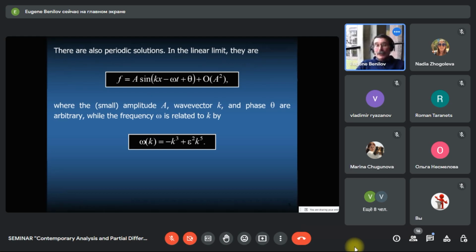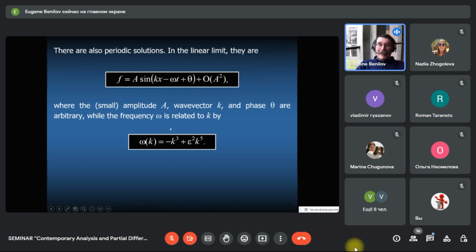Again, you can calculate not just one, but several terms. In this case, I didn't do it. So the linear one is just a sinusoidal wave. A is the amplitude. Omega is the frequency. K is the wave number, which means 2 pi divided by the wavelength. Sorry if I'm explaining things that are too basic, just to be on the safe side, so that everybody is on the same page. K is arbitrary, A is arbitrary, C is arbitrary, but it doesn't really matter.